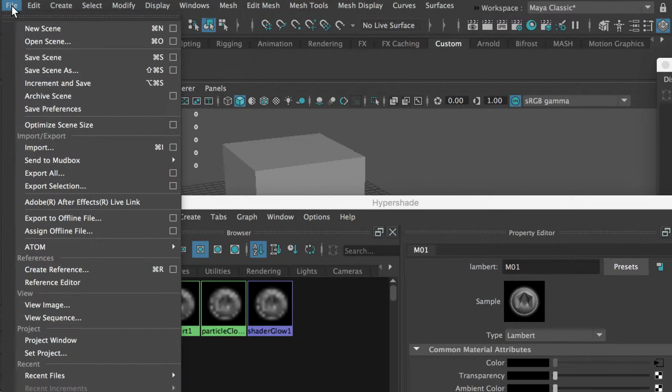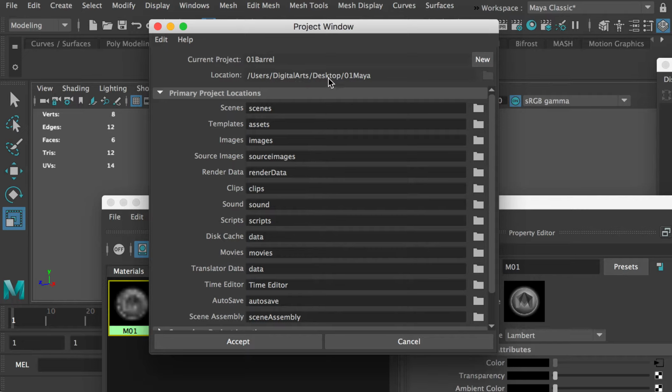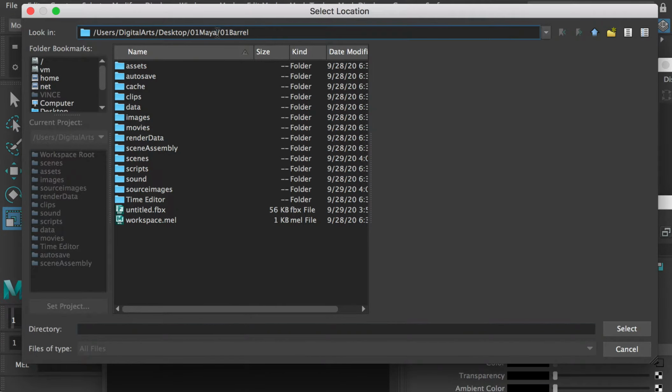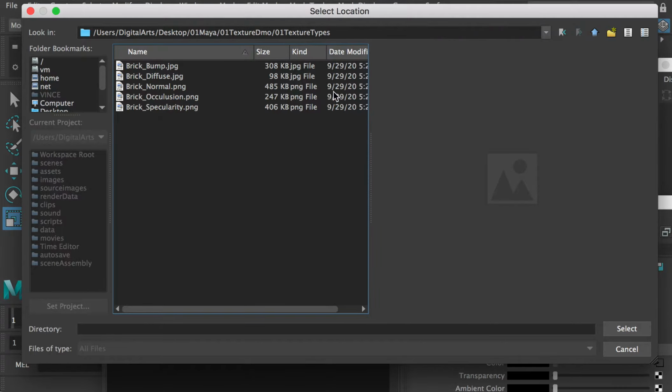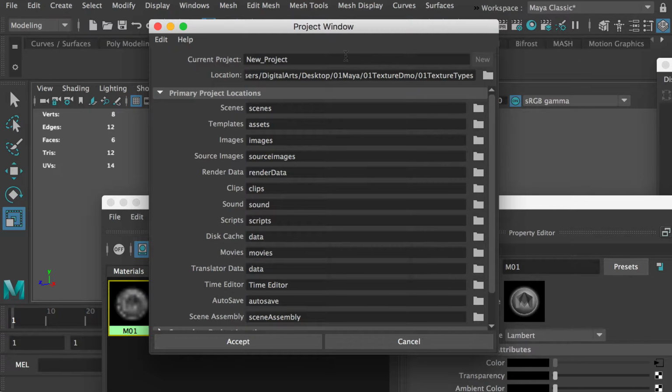So we'll go to the top menu, File, and Project Window. And here's the hierarchy where you would like to create your project. Let's see, New, and then you can check the location where you would like to save your project to. So here, let's say I save it to this folder, texture types. Okay, I'll save it to this folder, just click confirm, and then I give it a name. So here I'll say just box, and here are all the subfolders.